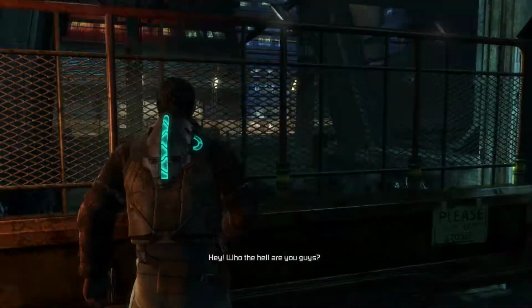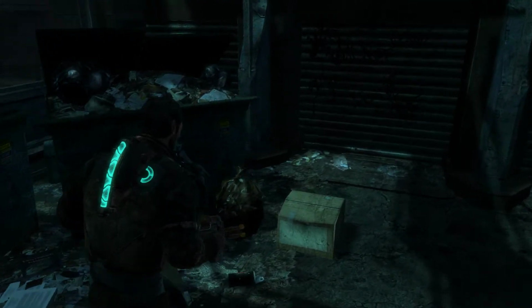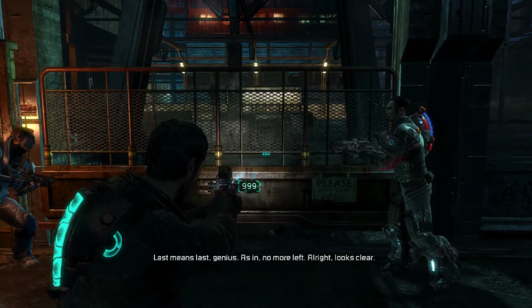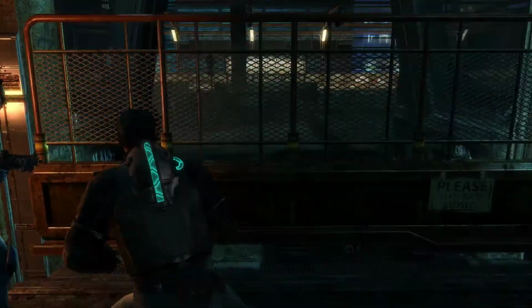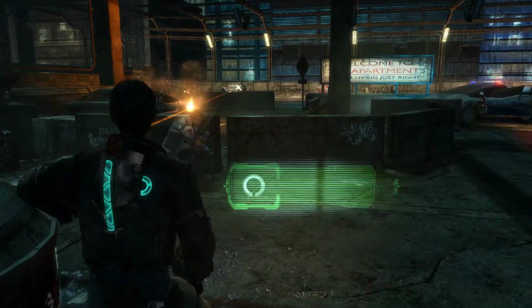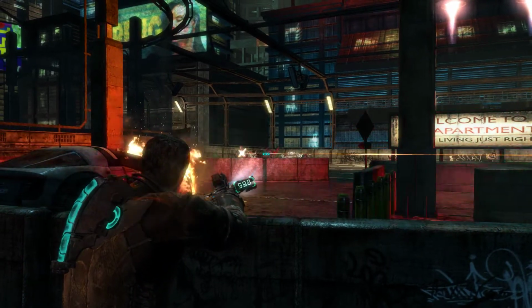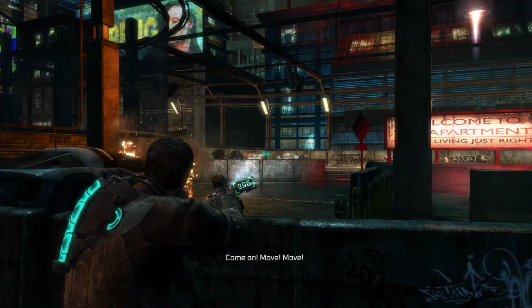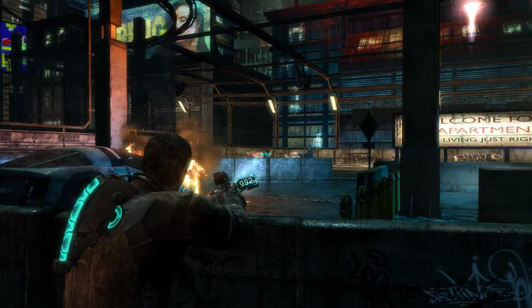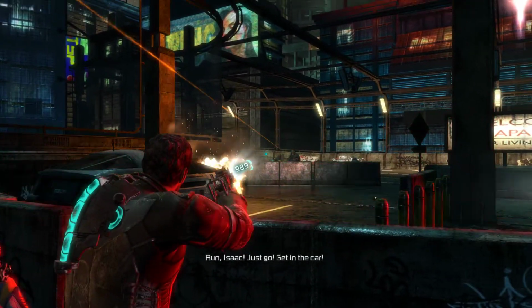Who the hell are you guys? Earth Gov's last battalion. Name's Norton. Captain Robert Norton. Sergeant John Carver. Last battalion, what do you mean? Last, as in personally the last. Looks clear. Let's go. Go, go! Just go! Get in the car!